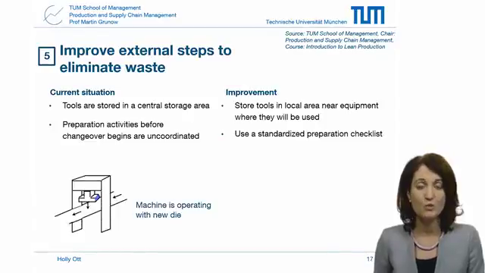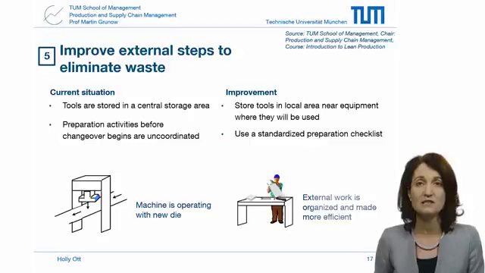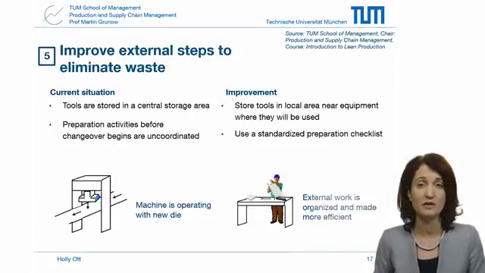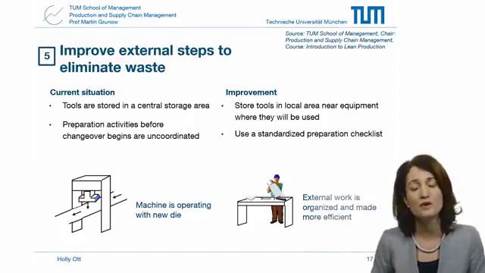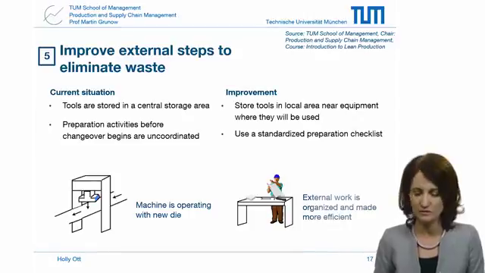And this means that when the machine is operating, the external work is organized and made more efficient. Now, this can also help make sure that there are no delays, that everybody knows what they have to do, so the changeover will never be delayed. But also important, it can reduce errors in the preparation process that could then delay or cause an error in the changeover.